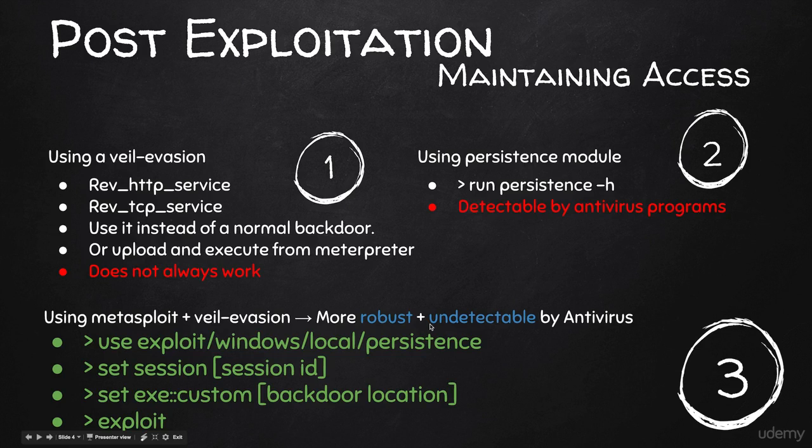So what we're going to do is use our backdoor, the normal HTTP reverse meterpreter backdoor that we created in the first video when we created an undetectable backdoor. We're going to inject that as a service so that it runs every time the target person runs their computer and tries to connect back to us every certain amount of time.